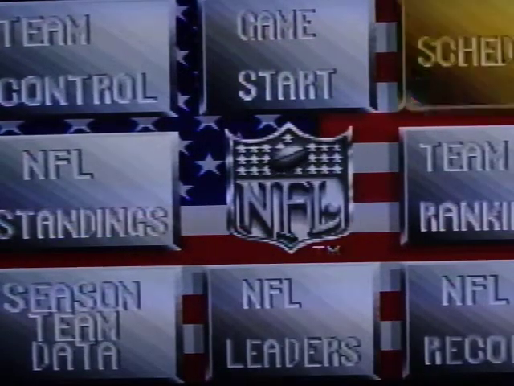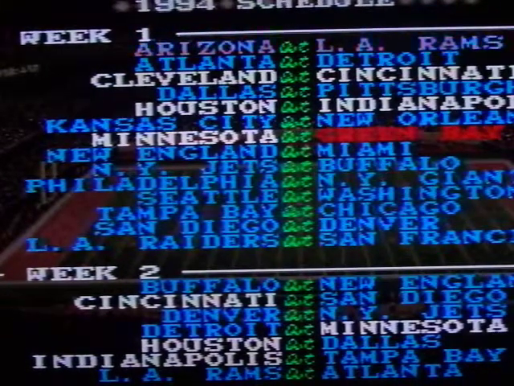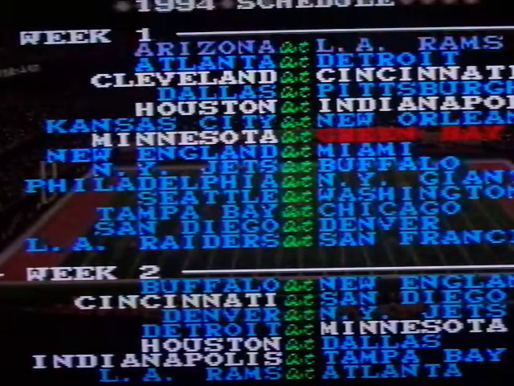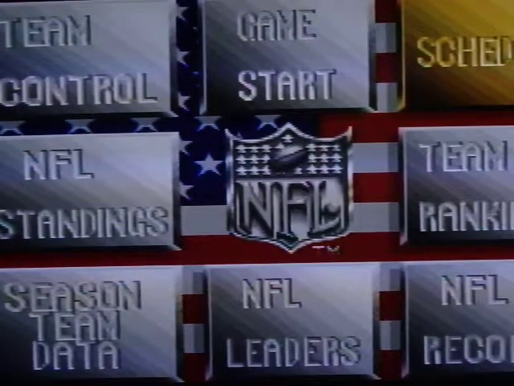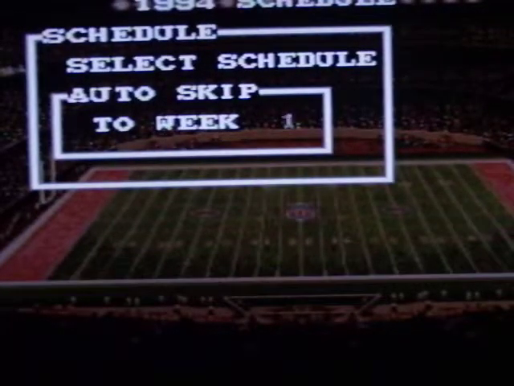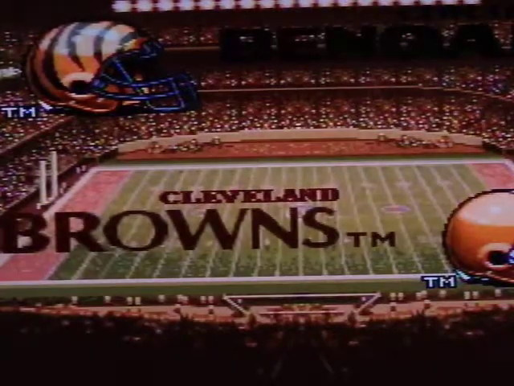Okay, now we're going to take a look at the schedule. We're going to skip through the Arizona-LA game, skip through the Atlanta-Detroit game, and then we'll jump into the Cleveland-Cincinnati game. So you've got to auto-skip week one. It skips Arizona, Atlanta got beat by Detroit. We'll go on to the next game. Both these teams are going to be computer controlled.